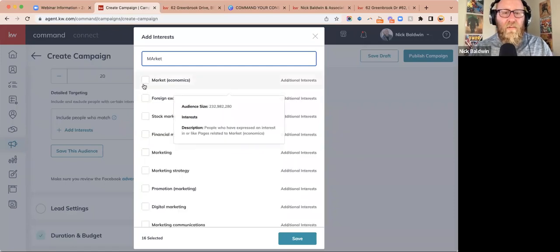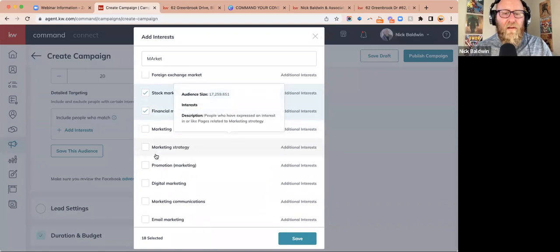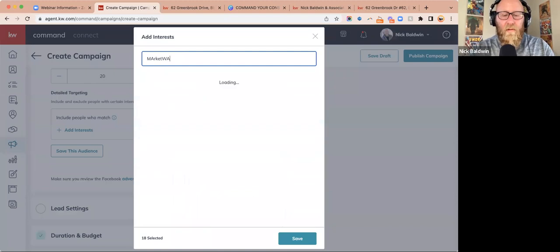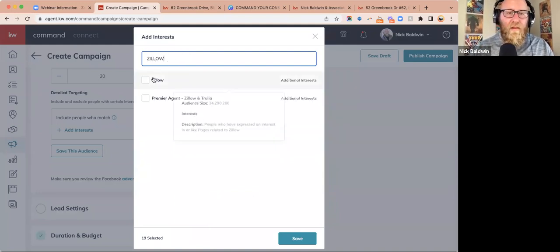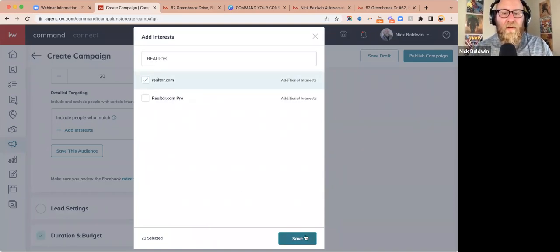Market will bring me stock market, financial market. And then market watch. And let's see. Oh, Zillow and realtor.com are also good ones to use.